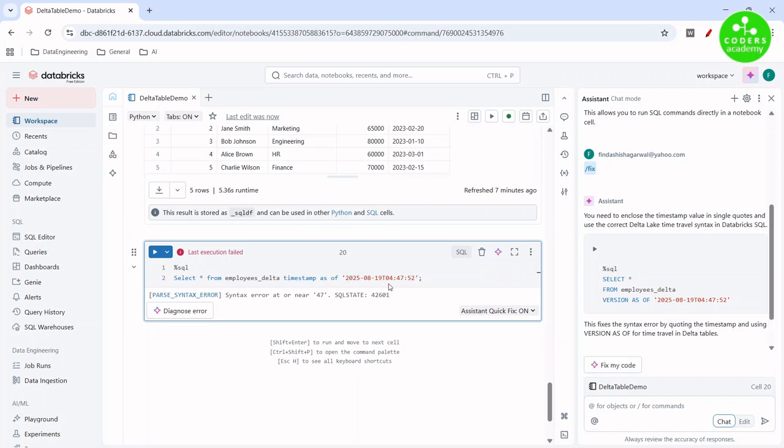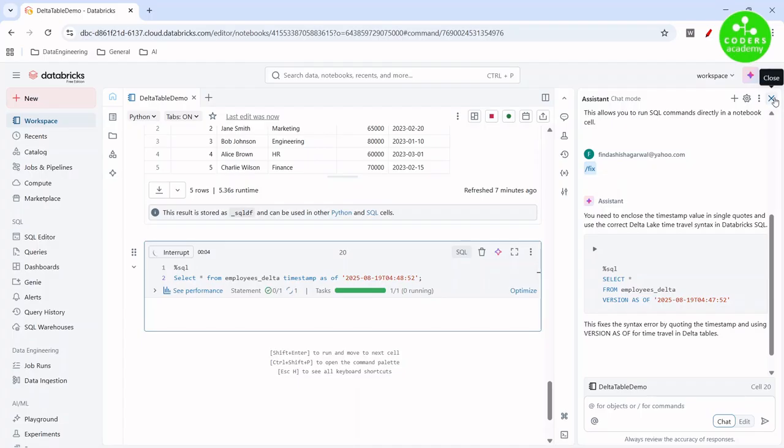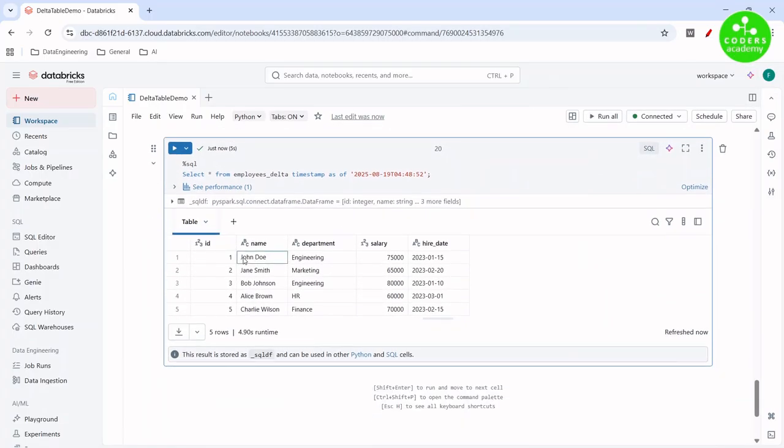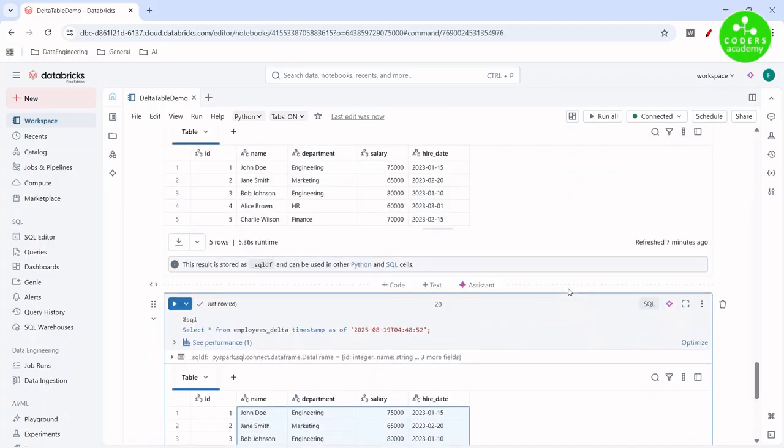I have changed the value to 48 so that we can see it a little bit ahead. So run this. We should see the same 5 records we saw earlier. Yeah, so we have received the 5 records same as what we got with the version query also.